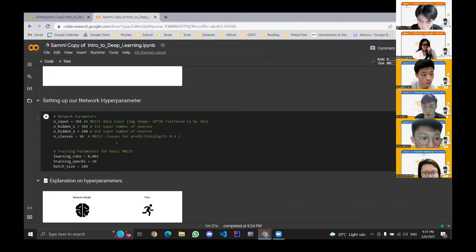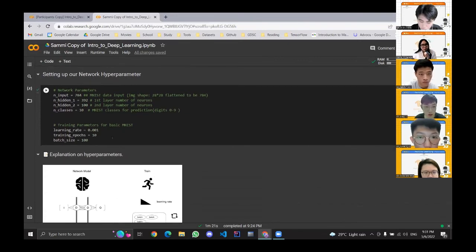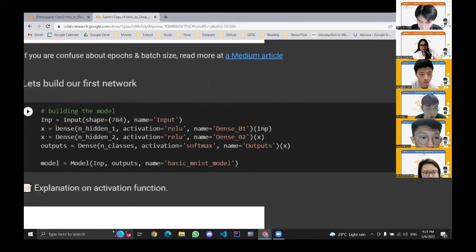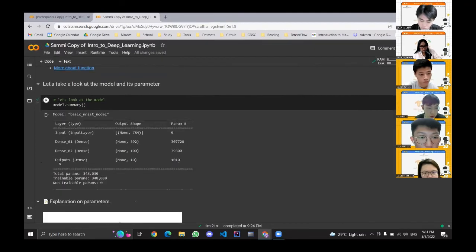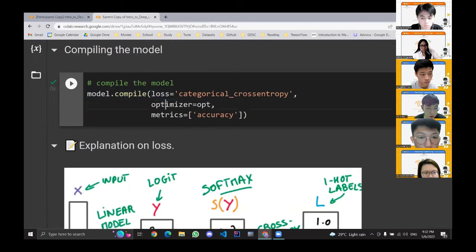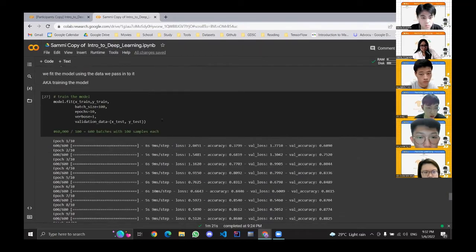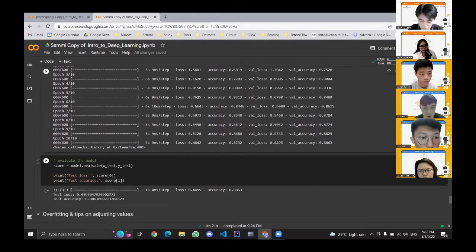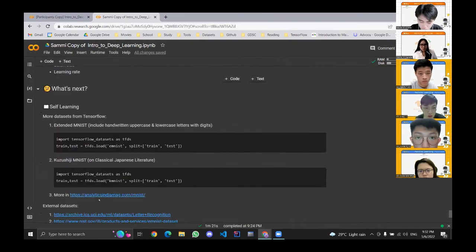Next, we define the network hyperparameters. And then you build your model. This model part is really easy. You just input, layers, and output and have your model ready. After your model is ready, you need to compile it with the loss function and also the optimizer. Then your model is completed. You can start to train it with the training data set. After you train it, you can see our accuracy score is 88.6. So your model is ready. This is what we do in neural network model training.